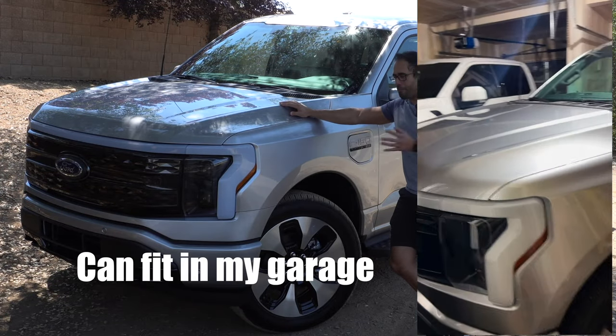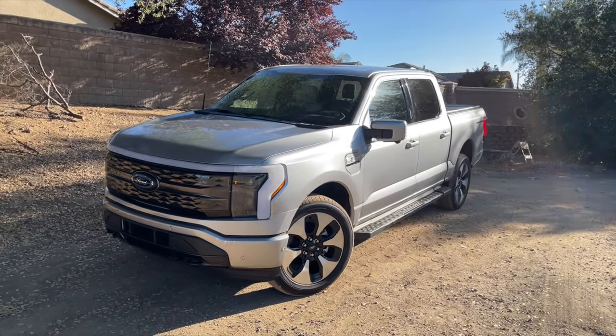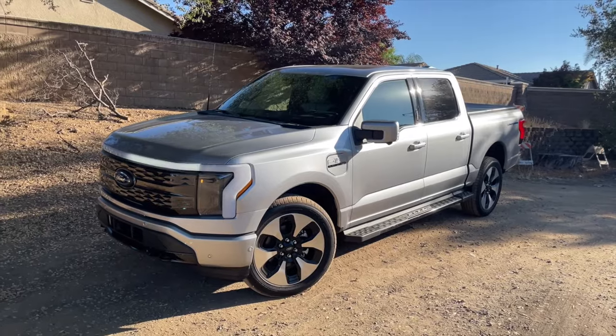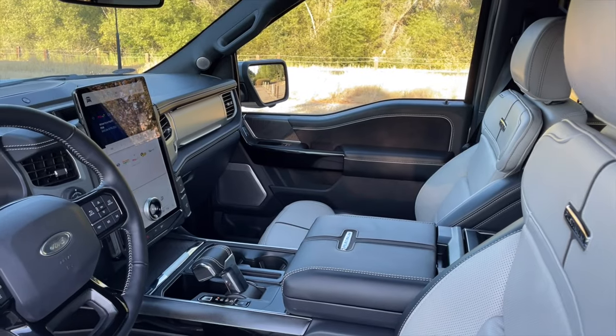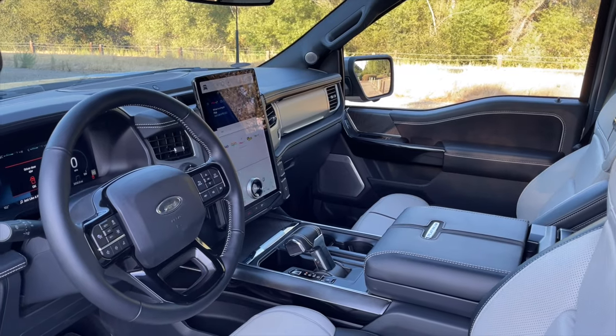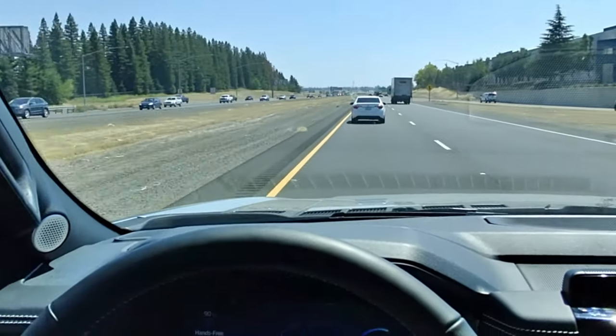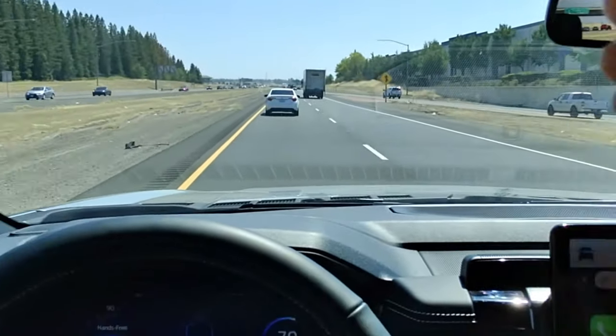There's not much apart between these two, aside from the drivetrain, powertrain, and all that stuff, because this is, after all, electric. But driving-wise, the interior, the cargo space, and everything, it feels exactly the same like I'm driving a regular modern-day F-150, which is quite incredible and was a great transition from a gas truck to an EV truck. The two, aside from electricity performance, when you're just coasting and cruising, are identical.